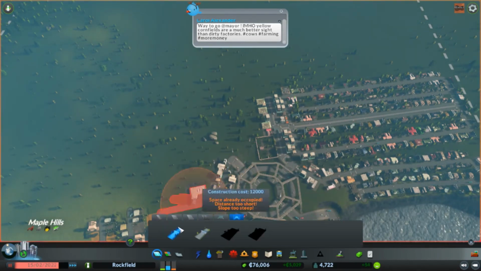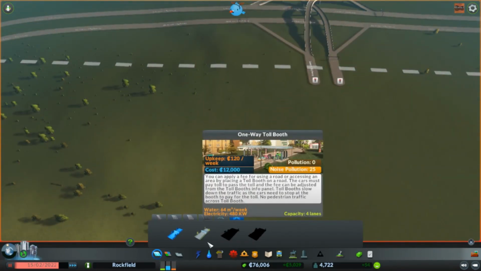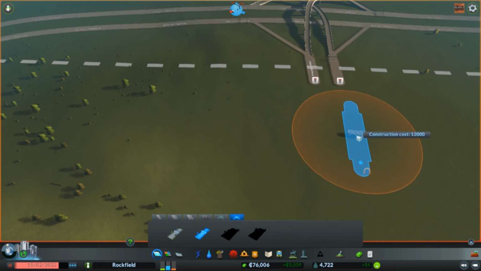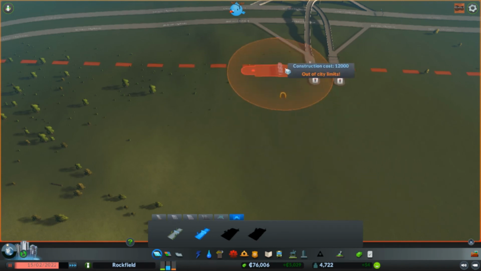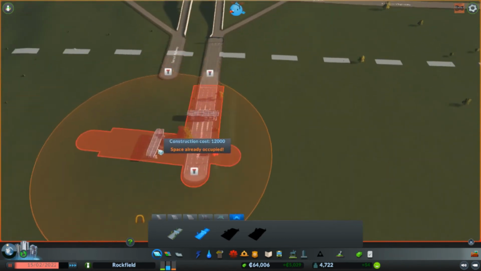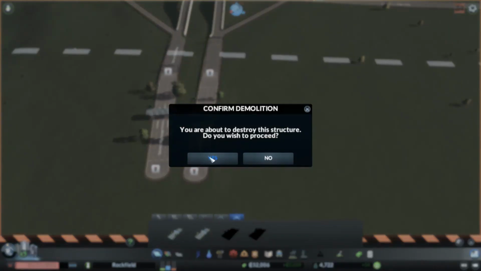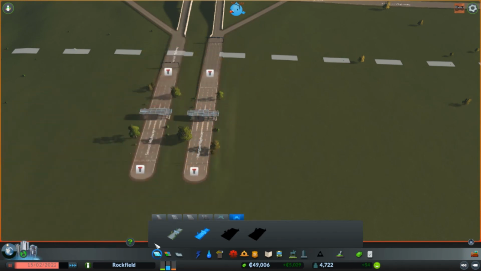So we're going to pause it real quick while we build some roads. And we actually are going to put in a toll booth. It's not going to make a lot of money, but it'll make some. Because there's always some traffic that uses it no matter what. Which direction is that going? I think that's the right way. This one needs to go the opposite way, I think. Oops, that's very uneven.